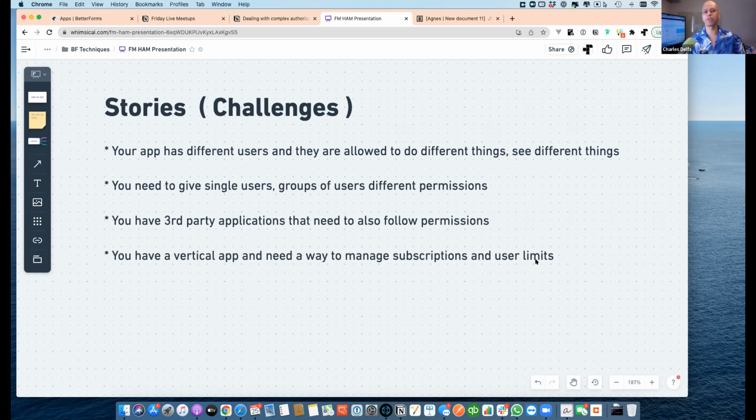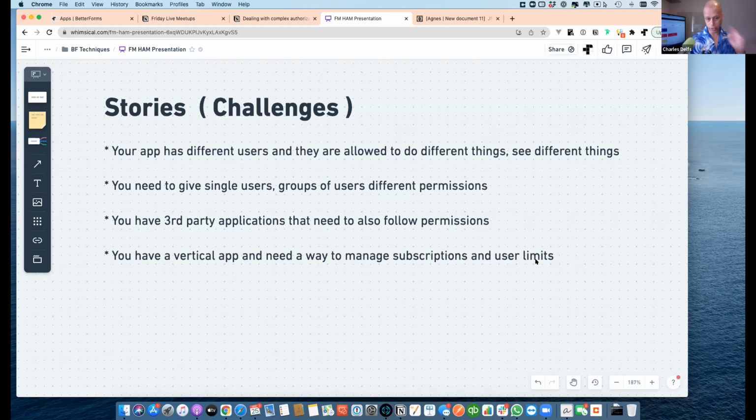So the new system has to follow or mirror the old system's privileges, but I don't need to recreate all of that complexity in the new system. I just need to have a Boolean somewhere that says, yes, I can do it, or no, I can't do it. And that's an example of BetterForms, where BetterForms is technically a front-end application separate from your FileMaker application, then of course they talk. So we need to mirror all of those privileges into the front end.